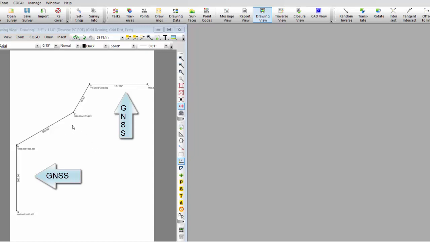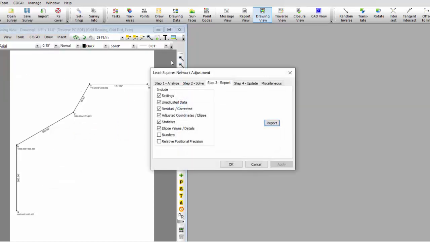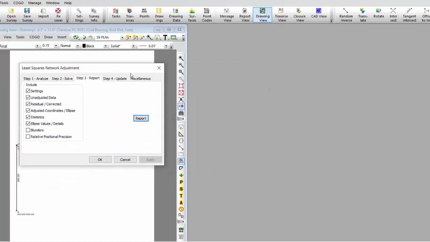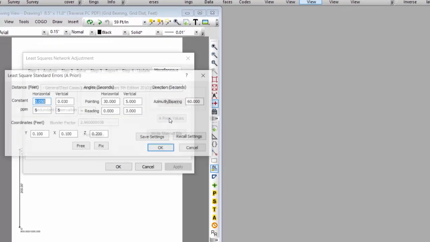And here in the northeast part of the project, I've got two GNSS points that I'm tying into. And I could have any kind of a ground traverse between them. So I'm really mixing ground traverse adjustments with GNSS points. But I want to show you some key components here of what's different. So you're going to notice right off the bat, when I come into Miscellaneous, the a priori values that you can set are the stochastic model.